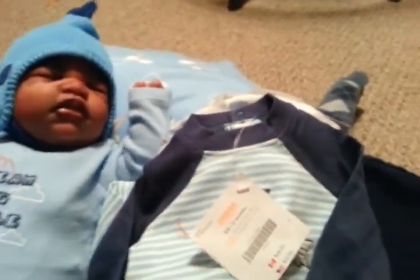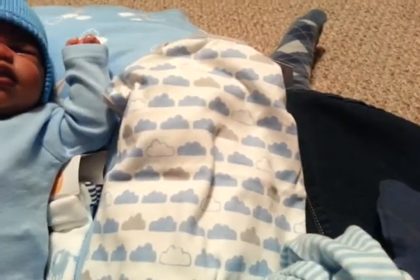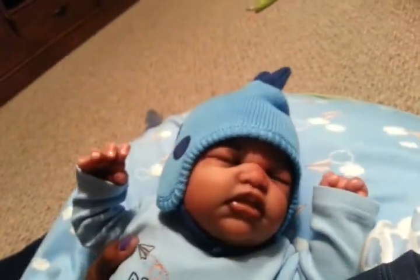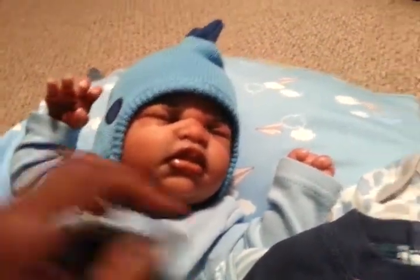I'm just going to sit here and take all the tags off everything. And see that little purple container there - that's a dice game called Farco. Me and my hubby are going to watch some TV and play Farco together. I'm going to fold all this up. He's going to have to share this with his brother Alex. So he gets this onesie and I'm going to give Alex the other one. Like I say they're brothers - they can share. They're both going to use all of it. But look at that sweet baby. Oh, mommy kisses. He's so sweet.